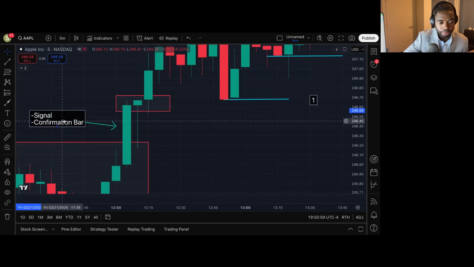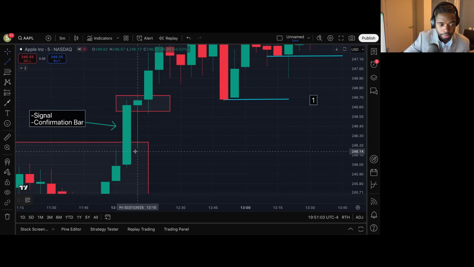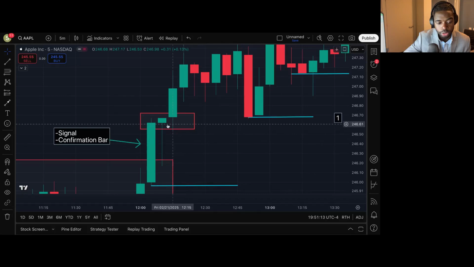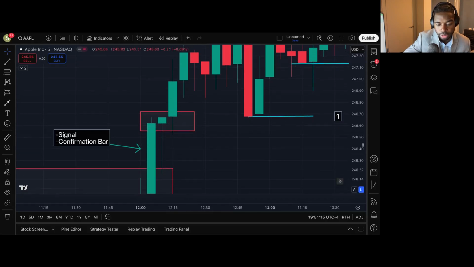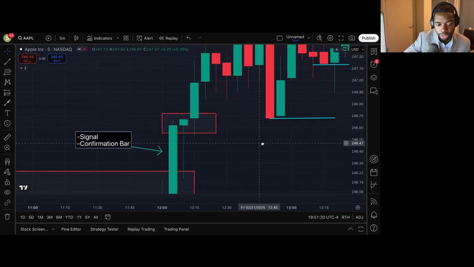So if this is my confirmation signal bar right here, this big green bar, the basic way to set my stop loss is to set a stop one tick below the low. And when you enter, I forgot to mention that it's considered one tick above, and a tick is the smallest unit of measurement in trading. So it'd be 1 penny basically in this case. After this closes, you enter 1 penny above that close. Pretty much on the open of the next bar, but 1 tick above.